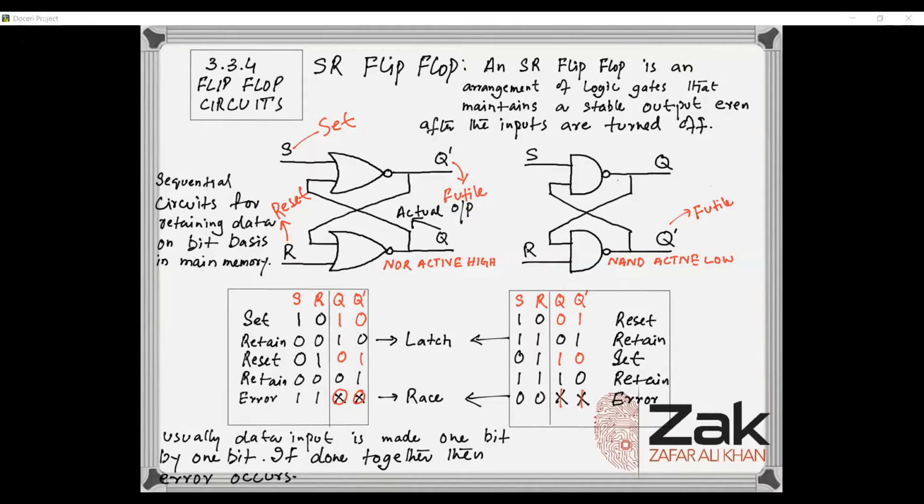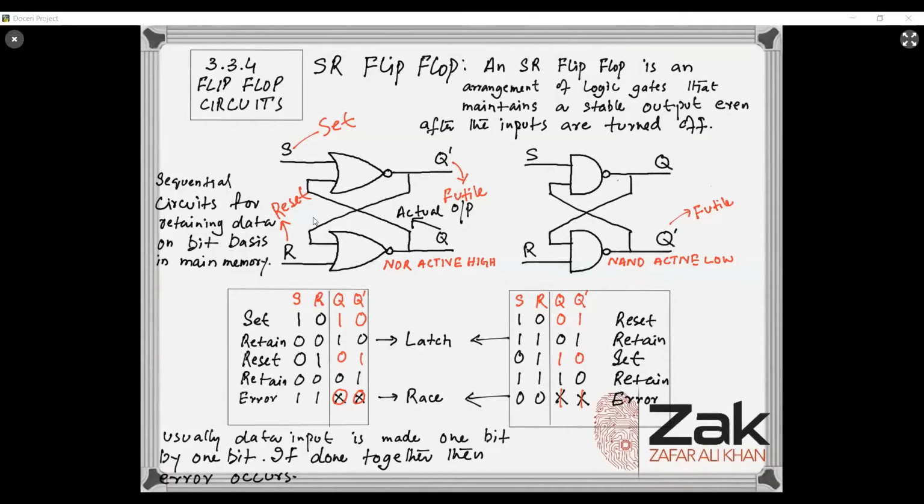Okay. So if you want to put 1 in this NOR based flip-flop, आप S में 1 डालेंगे, R would be 0, Q will become 1, Q naught will be 0. Then you would like to retain it. To keep it, we will put 0 in S, so that will then be retained. Similarly, reset करना है. Reset means that you will put 1 in R.